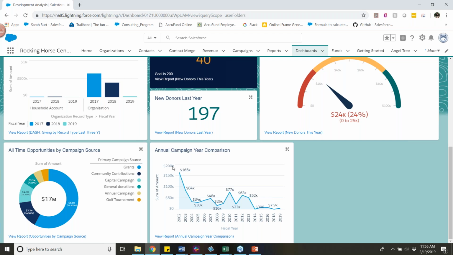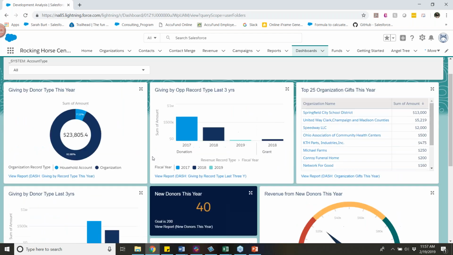So, with that, just scroll back up to the top so you can take a peek one last time. But again, these are customizable per organization. So not only would you have in most CRM systems kind of an out-of-the-box dashboard, you could certainly reuse those, or should be able to reuse those, and make tweaks based on the statistics that your organization needs, or completely create a custom dashboard from scratch.